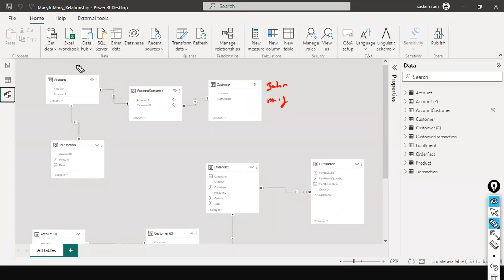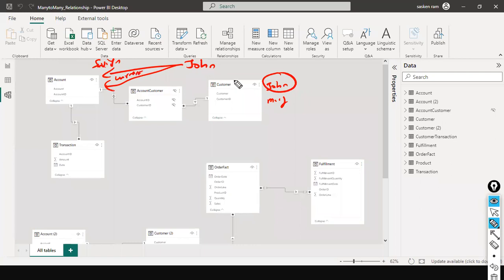Here, a single customer, John, can have multiple accounts, correct? Take, for example, my case: I have a savings account and a current account and so on. Each customer can have more than one account.